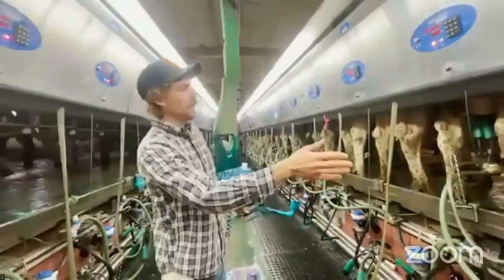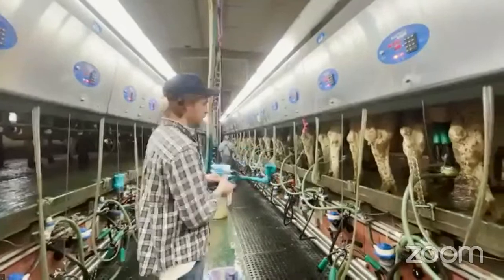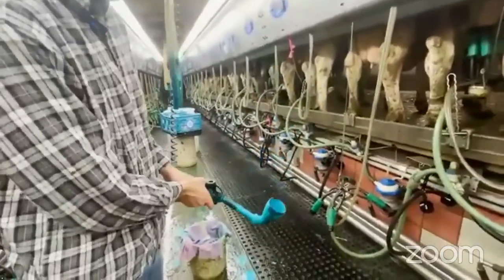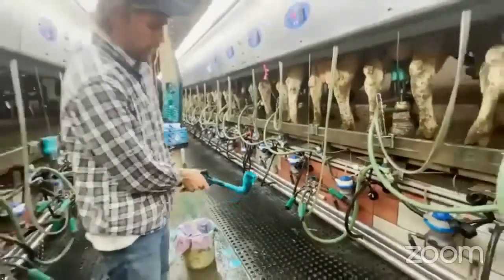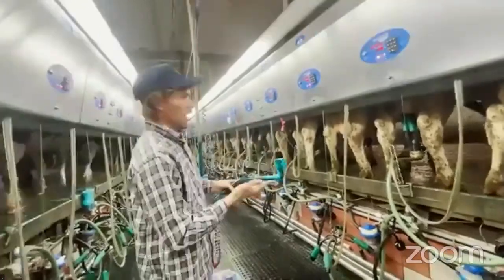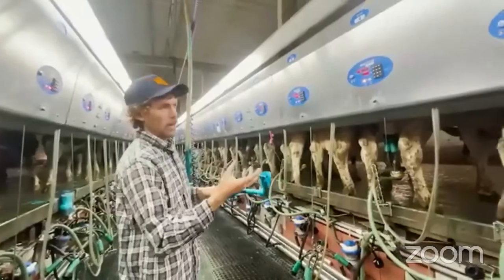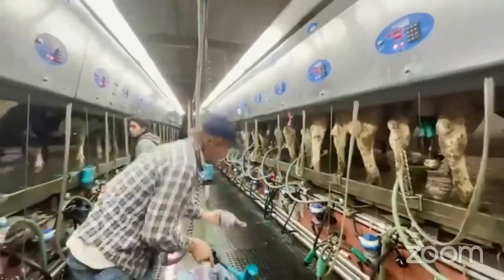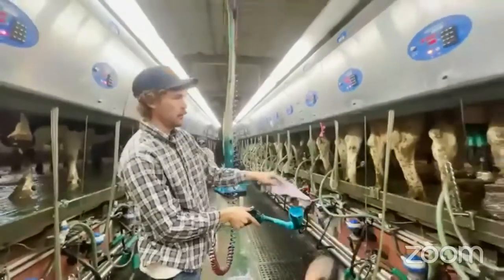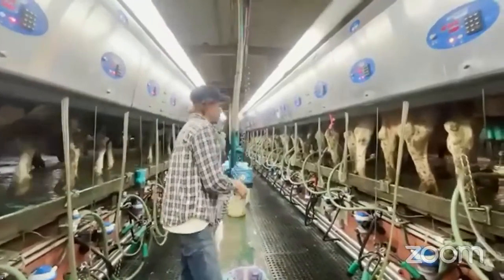So when the girls walk in and line up, the very first thing we do is make sure their teats are clean. Our milkers here use what looks kind of like a water gun, but it actually squirts a blue soap. This is our disinfectant. It's put on first, stays on for about 20, 30 seconds to really absorb the dirt, and then you use our nice soft microfiber towels to wipe them clean. And then they're basically ready to be attached and collect the milk.